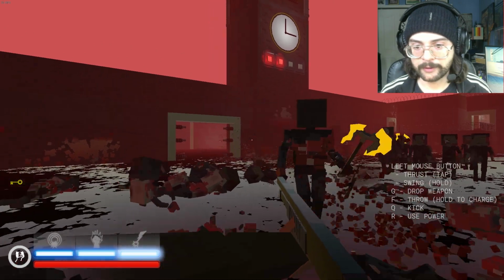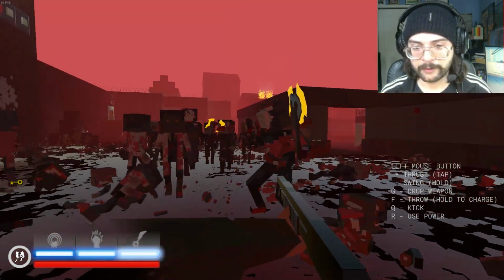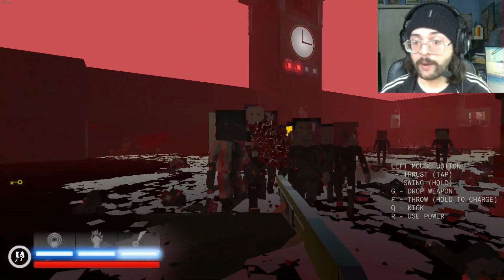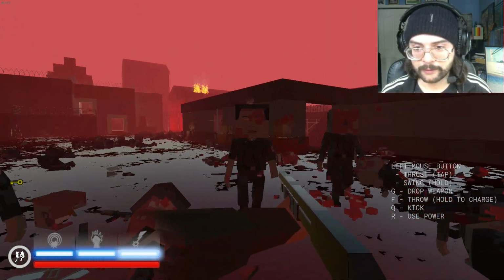Oh, that guy's got a machine gun. Nice. There we go. Cool. I want to get rid of these big guys. They seem to be kind of my biggest threat here. Wow, they take a lot of hits. Imagine fighting us with melee. Holy shit.